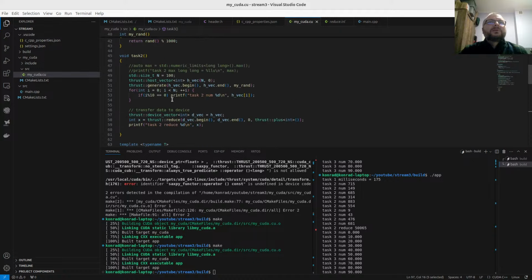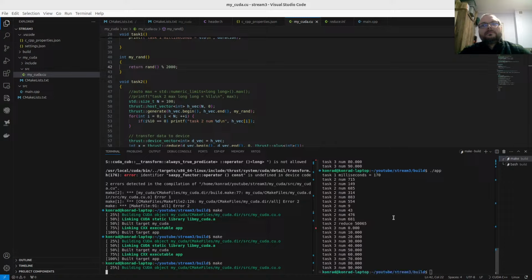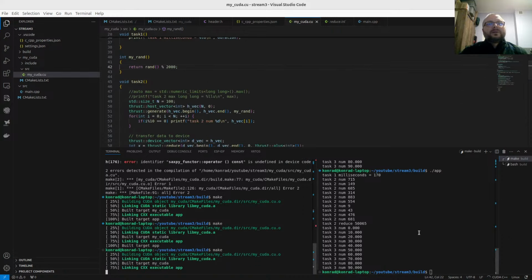Reduce, let me check reduce again. And let's compile that. So it should be 10,130. If it always generates similar numbers.